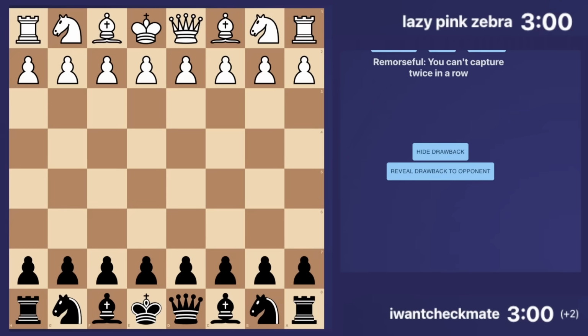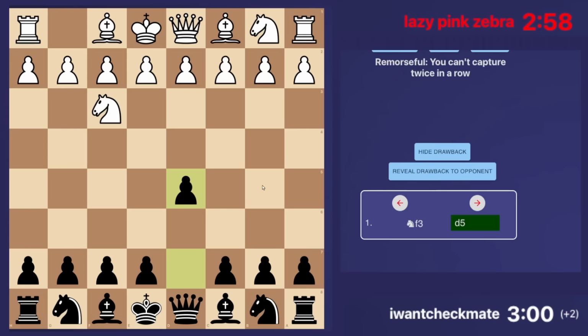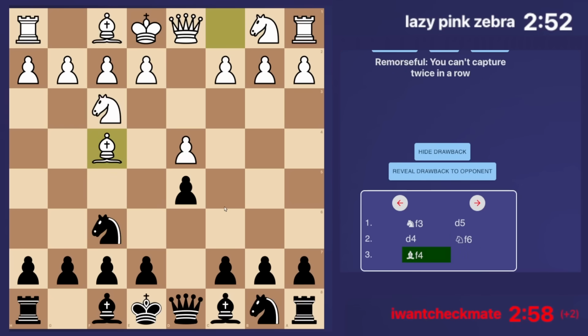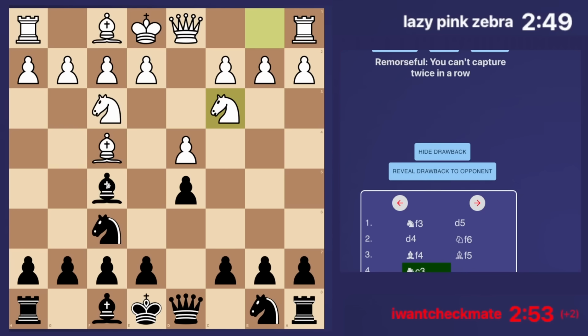All right, game number 4, we get the black pieces. Our drawback is remorseful. You can't capture twice in a row. I've never been remorseful about captures. What is this? Okay, let's play knight to f6, just keep it symmetrical. If I can't capture twice in a row, that just means that attacks might be a little bit difficult. Besides that, maybe if there's a point where there's a lot of pieces attacking at the same time, I won't be able to recapture as I might like to. Again, besides those two sort of edge cases, I think this should be fine.